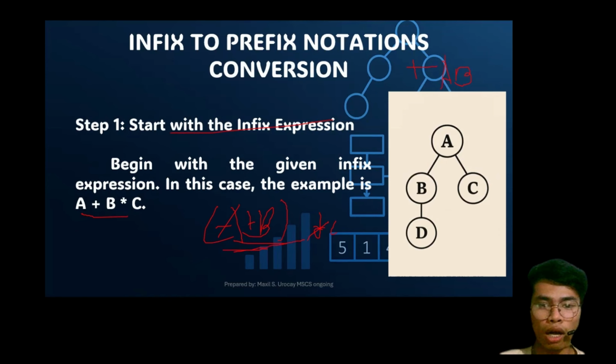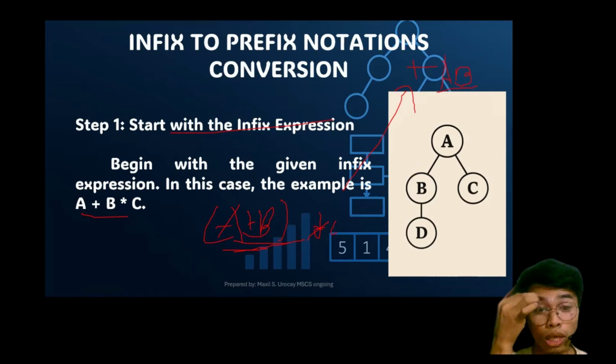Then you will convert that in the following structure, because the operator will go first, then the operands. So the operands will be in between, following that infix expression. For example, A plus B enclosed with open and close parentheses. You will begin to make this as plus AB, and it will become times C right now.